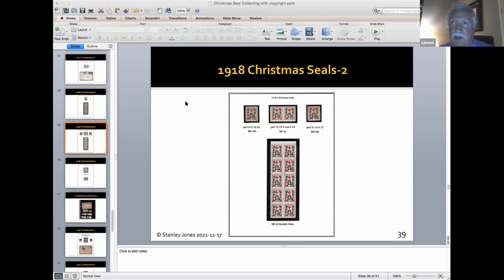Yeah, I did see in an auction at the Christmas Seal and Charity Stamp Society. I didn't bid on it, but I did see a fully perforated 1918. I don't know which type it was, but I did see one. I wonder if somebody doctored the edge with the coil. Probably. Anytime you can make a scarce collectible out of a cheap stamp, you can be sure there are going to be frauds out there.